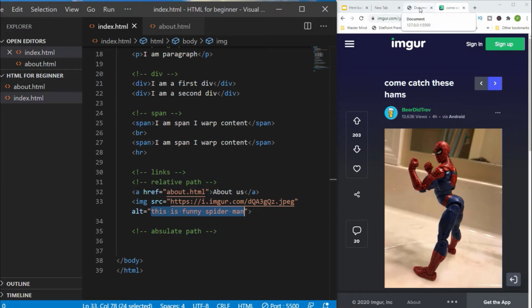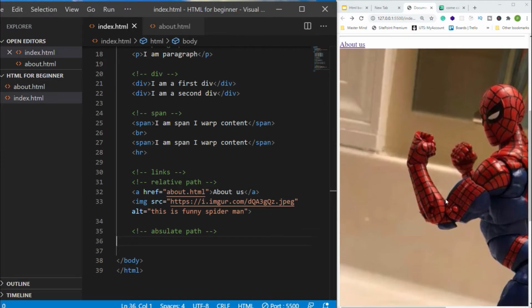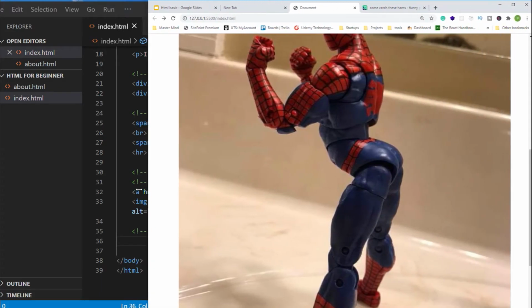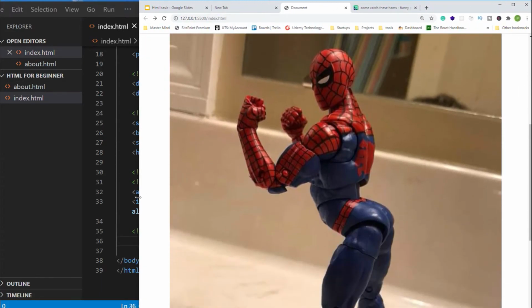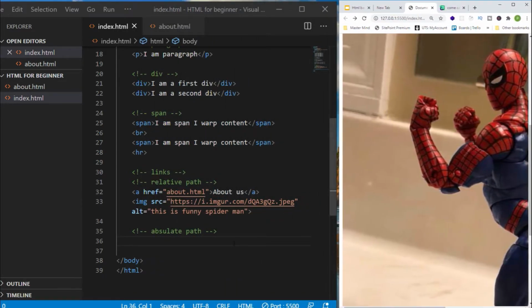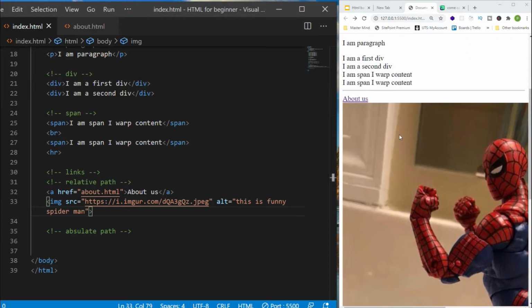Let's look into our page first. See, when you save the page, now you have the Spider-Man photo. Because I made the browser smaller, it is just showing part of the whole image. The image is really big, so let's make it small again. You can also use other attributes called width and height to make the image smaller.